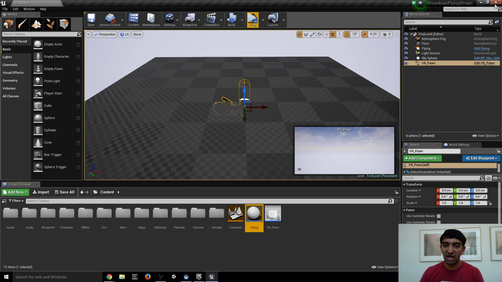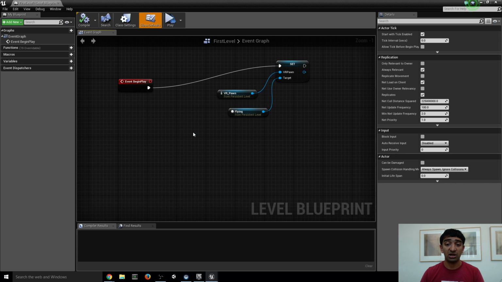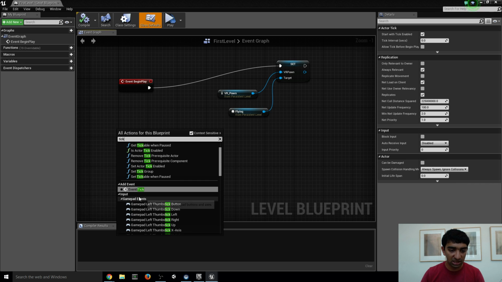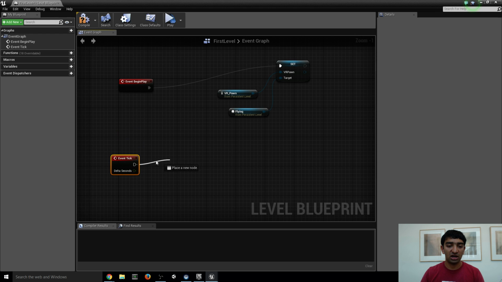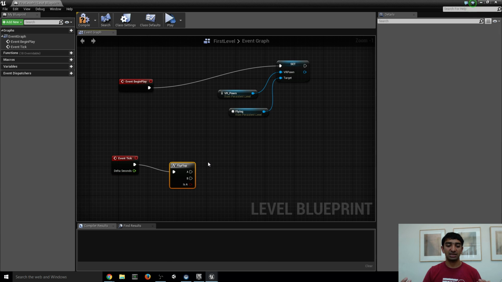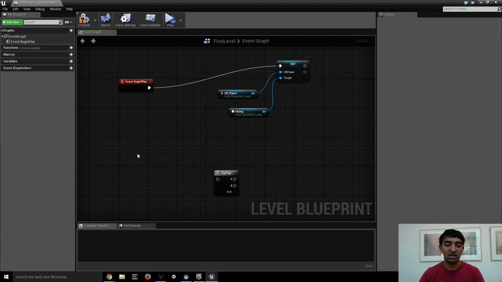And that covers that. The only other thing we have to do is go into our open level editor, and I'm going to have to add in our tick again. But basically, all we have to do here is a switch. Anytime either of these controllers pull the trigger, we need to switch that isFlying state. To do that, I'm going to right-click, type in tick to get the event tick, and drag off here. We're going to get a node called a flip-flop, and it does exactly what you think it does. It's already keeping track of a Boolean variable, and it just keeps flipping that every single time. And I don't want this on event tick. Actually, I don't want this on event tick at all. I changed my mind.